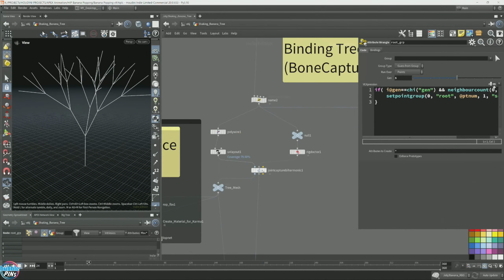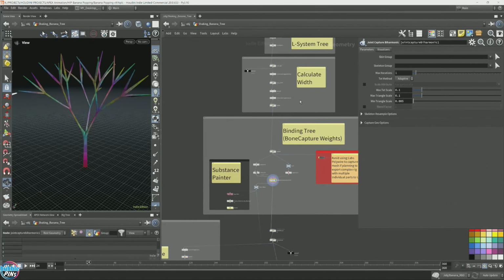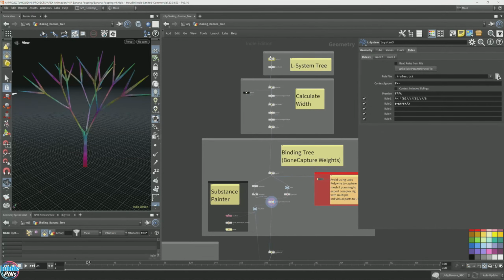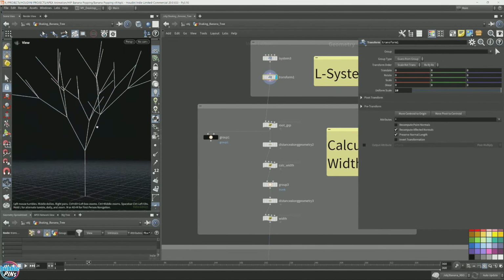Again, I use the Joint Capture Biharmonic because this node is just so awesome. It's just one node and it skins it for you. This one is particularly easy to skin because you have an L system, which already gives you a skeleton.